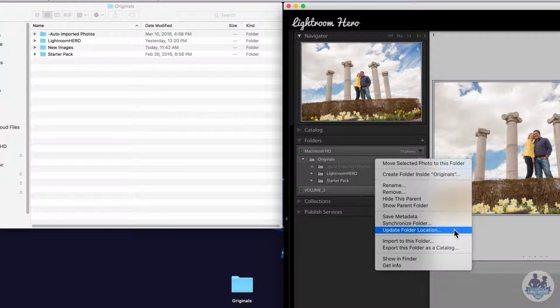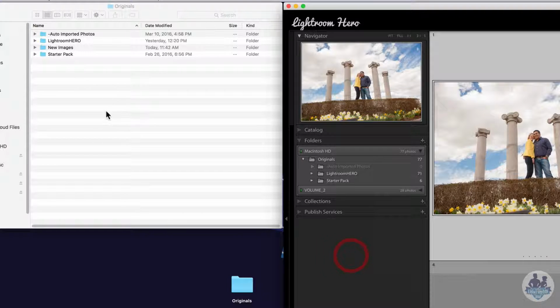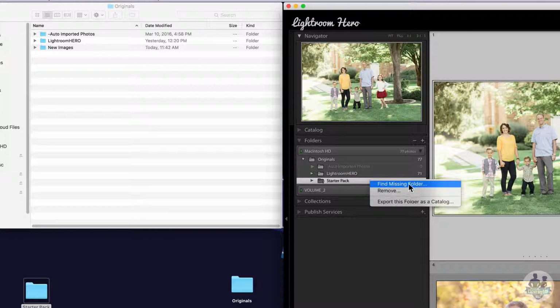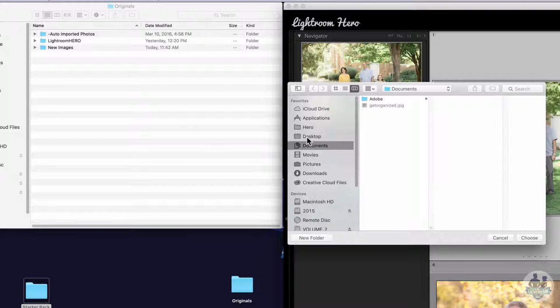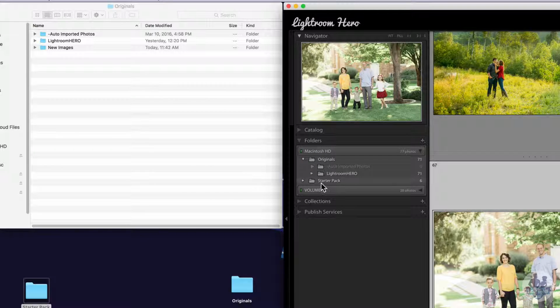We can update the folder location, and this is great. So for example, if I pull the starter pack out, I can right-click on starter pack here and find missing folder, which is the same as the update. And I can track it down, click on my desktop, click on starter pack, and you'll now see that it has found it and is organized outside of my originals folder.